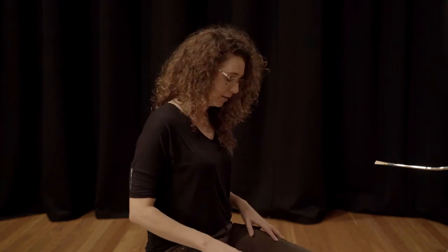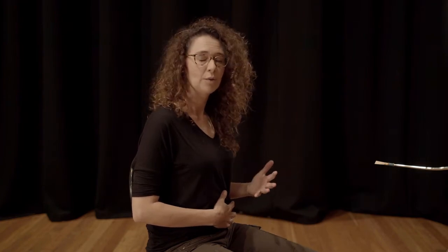Posture is integral in this as well. If you're sitting correctly, then your body is able to breathe the most effective way. I've got my feet on the ground and I can feel that my hips are in the right position because I can feel the bony bits of my bottom. I just want you to practice by sitting there with your hand on your belly and just breathing really gently and normally through your nose, and notice what happens.